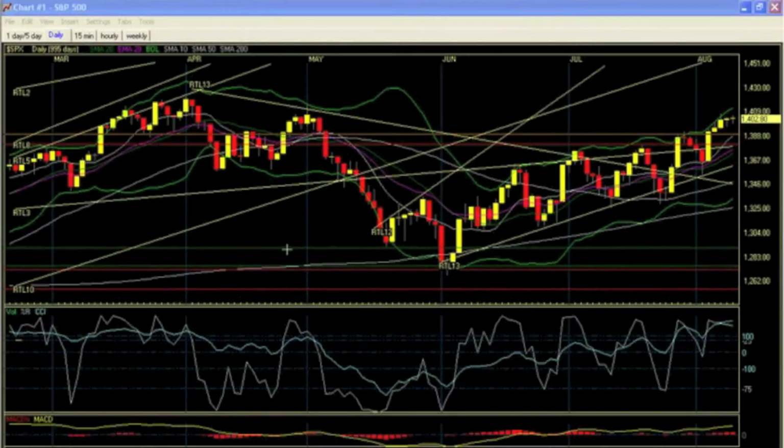Generally the support lines, and the red lines here are the resistance. If you open up your screen, you should be able to see this. Just checking it out. Yep.